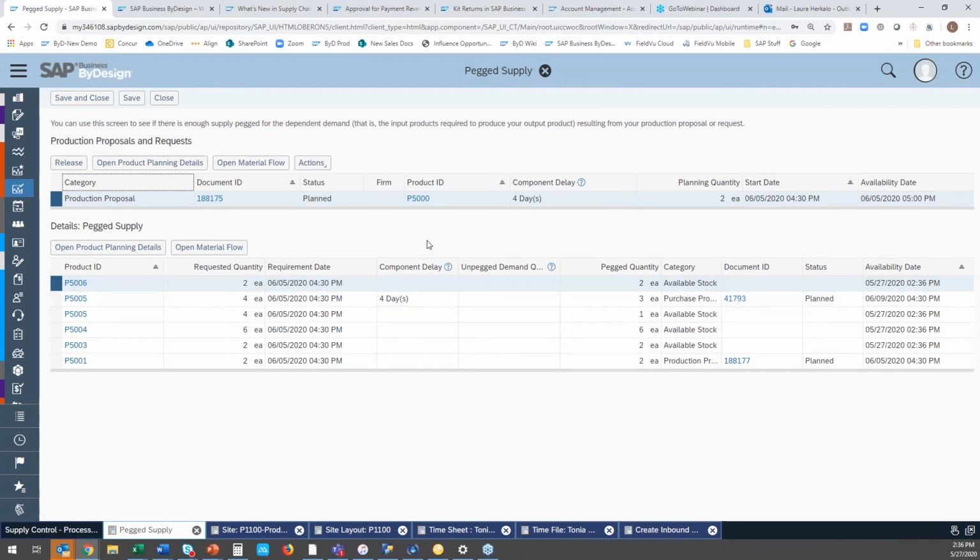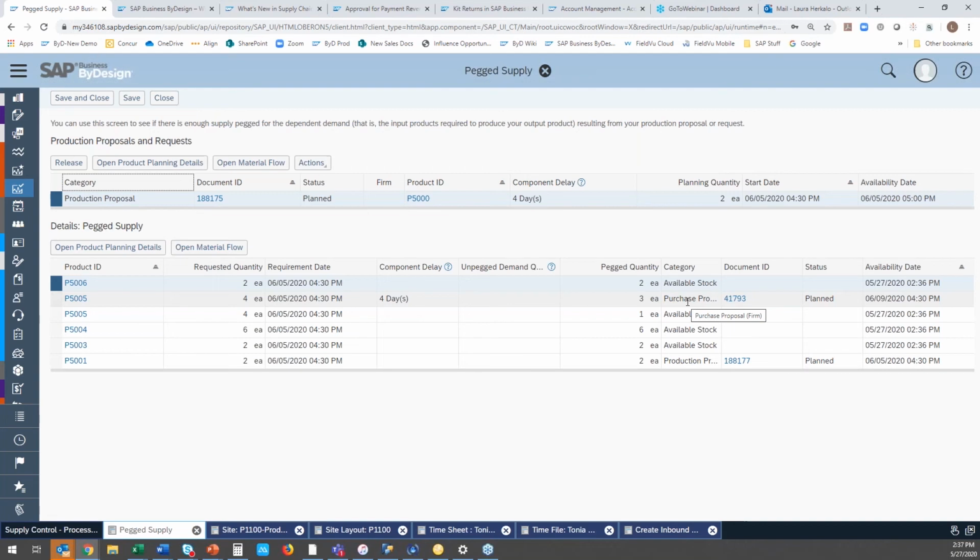I can see a lot of value in the future, and hopefully they'll expand upon this and maybe put some exclamation points, exception warnings and things like that on the front screen, so you don't have to drill into these details. But I think this is a great first step, where as I'm planning my raw material components and my sub-assemblies to go into production, I can visually see if there's any sort of component delay based on confirmations from existing purchase orders or purchase proposals.